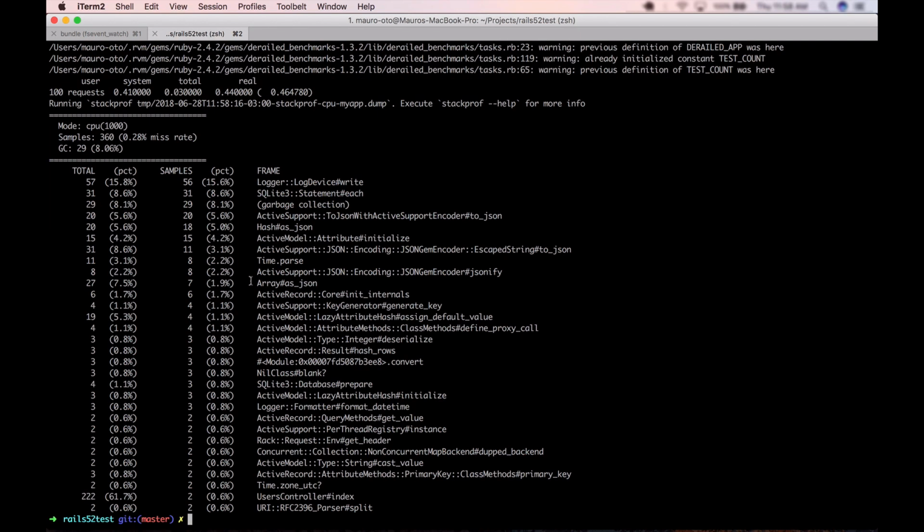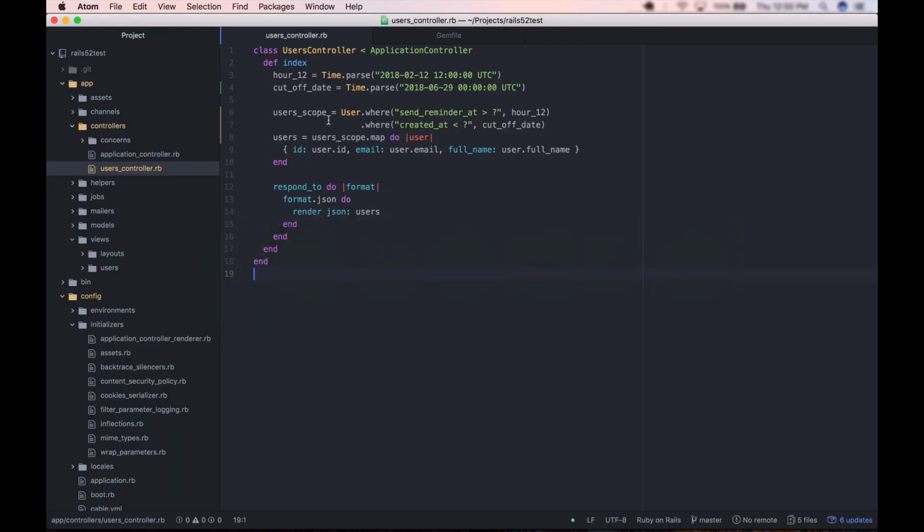And we get this output from stackprof. The methods on top are the ones that took the most CPU time, the logger, the garbage collection, and then there's one that probably jumps out, which is Time.parse, which we're using in our controller here.